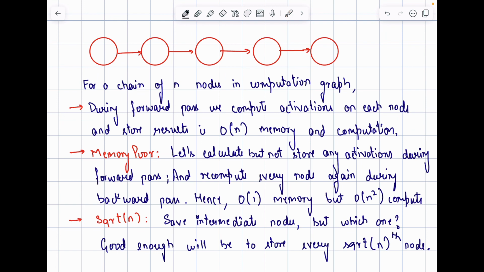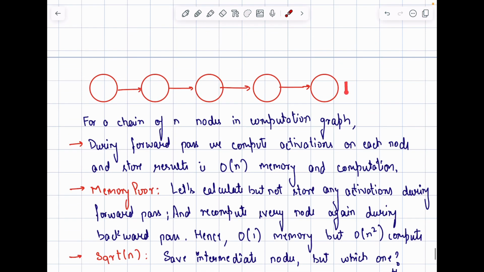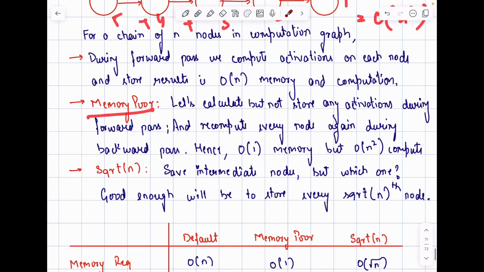But what's the problem with this? The problem is that when you are going to compute the loss and do the backward pass on top of it, you will need the forward pass values on this node. For that you have to recompute these again, right? So let's say you have done the backward pass till now, then you need the forward pass of this particular node also, so you have to recompute it all the time. That means this node is getting recomputed once in the forward pass, then this node is getting computed twice, thrice, fourth and fifth, and when you add these up, this turns out to be order of n square, right?